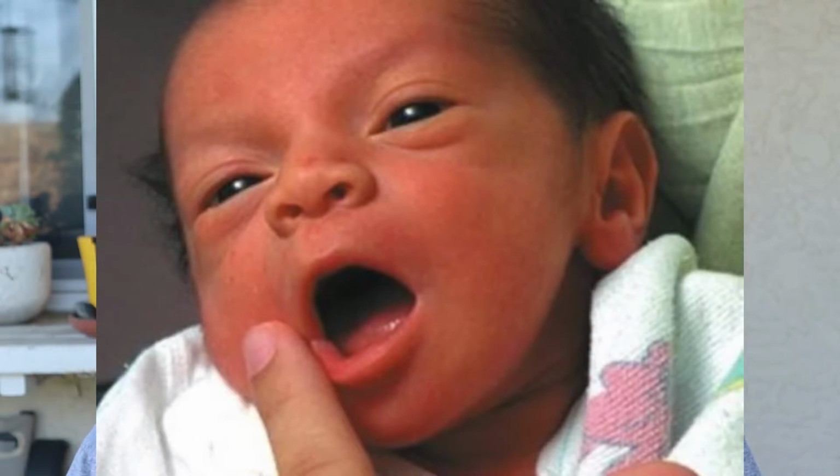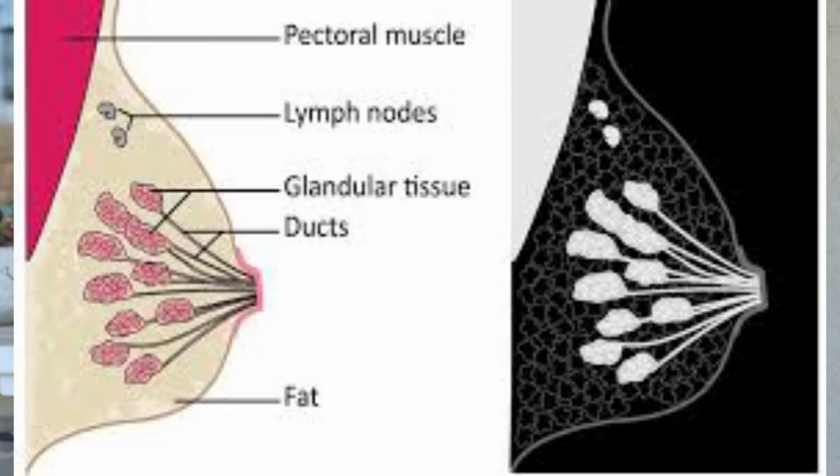So if you have an infant around, a baby under 3 months or something, just stroke their cheek like this, and what you'll see is they turn towards that. Or you stroke this cheek, they'll turn towards that. That's very helpful, right? So breasts typically are mounds, and they have a nipple at the distal portion. That's the part farthest away from the body. And if there's a mound like this and the baby's head is against it, it will reflexively turn towards it, and as it gets to the nipple part, the mouth will be open. And so the rooting reflex enables them to turn towards the nipple without having a volitional sense of doing so.